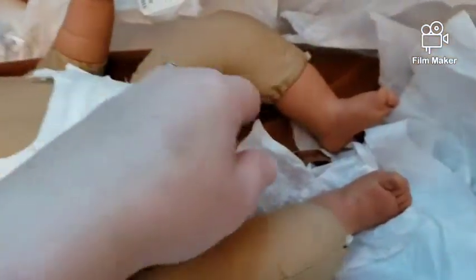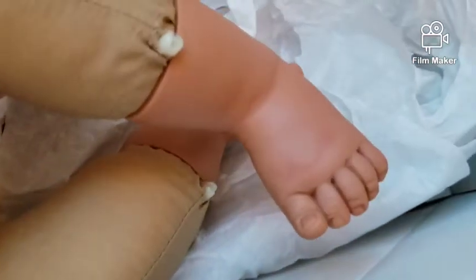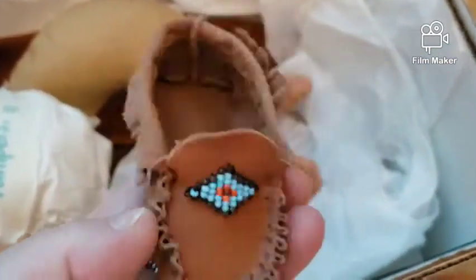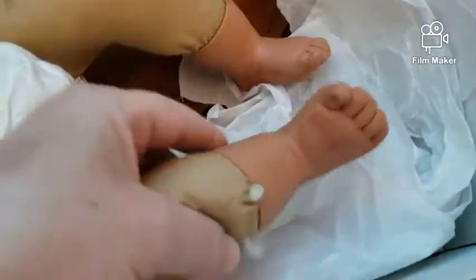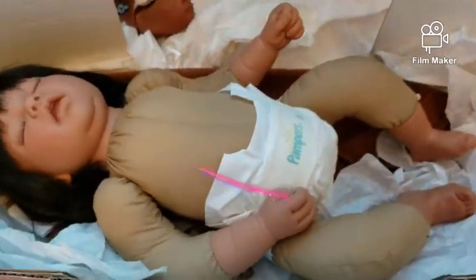I took off his clothes — he is perfect, everything is fine. He has some marks on his feet, but I don't mind. He'll always have socks or something on. I guess the marks are from the moccasins — the shoes made the marks. This is so cute, but I'm fine with it, it doesn't bother me at all. Look at him!